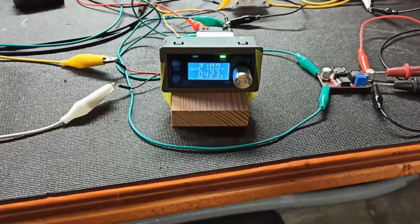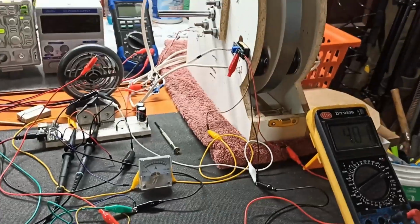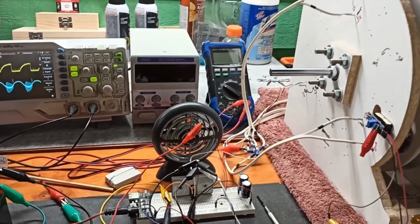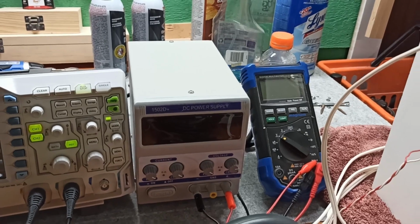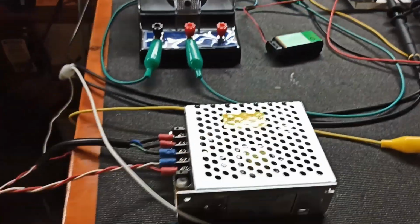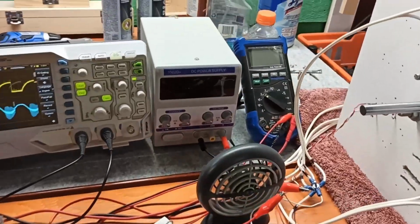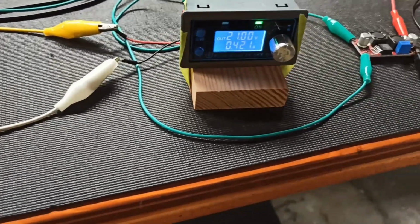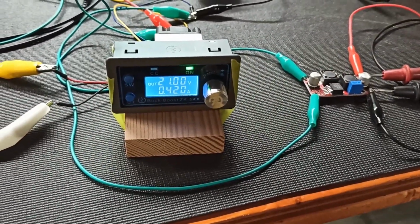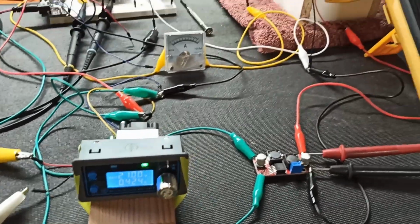I'd rather have double that in RPM, and we were getting that when I was doing a direct pull of electricity from this, but it was pushing in 1.5 amps. And if we want to go through this for the higher voltage, because that's only 15 to 16 volts, so this is up to 28 volts, and then I can do current control and voltage limit and all that other stuff with this, then I have to go this route.